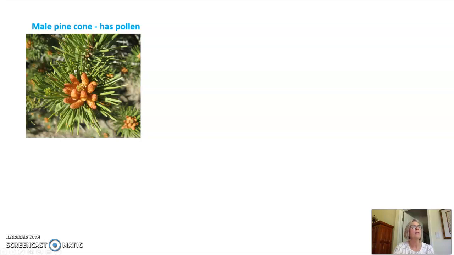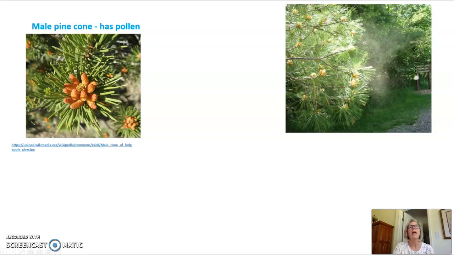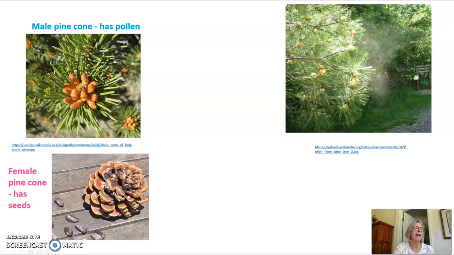The male pine cone is what has the pollen. And if you can see here these small structures on the end of a branch, those are the male pine cone. And when the wind blows, the pollen blows off of that gymnosperm into the air in hopes of finding a female gamete. You can often see a fine coating of orange or yellow powder on driveways and cars and sidewalks in the spring, and that is the pollen from gymnosperms that has been blown trying to find a female gamete. The female pine cone is what has the seeds.